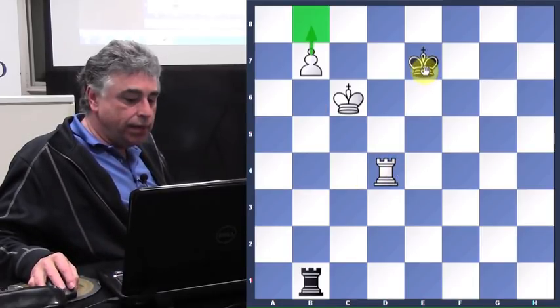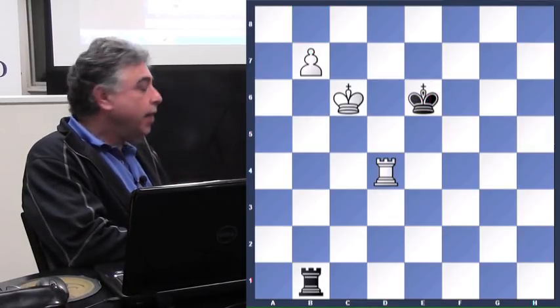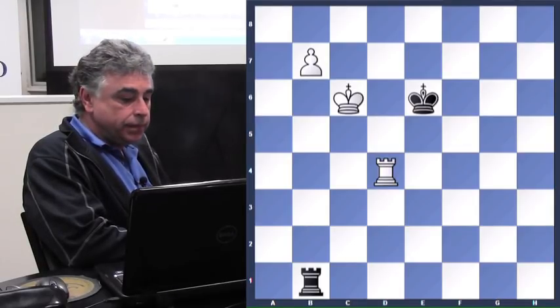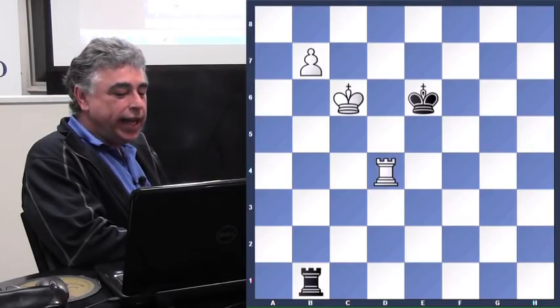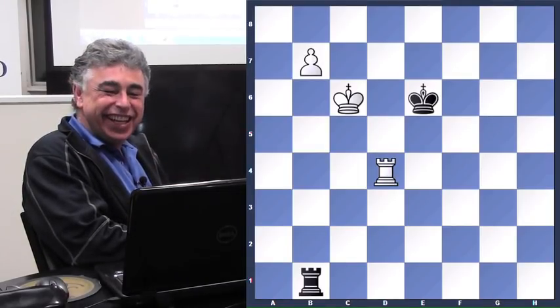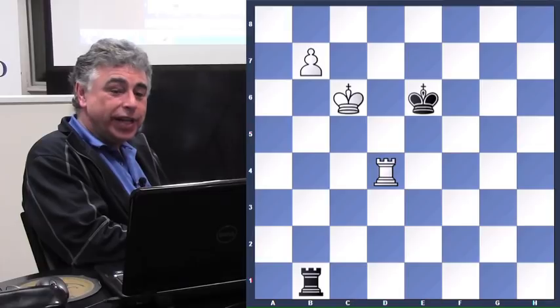And let's imagine that black had waited with his king here. Now how can white win? That's a question for yourselves. How should white win this position? Young man? White to move. White to play and win.